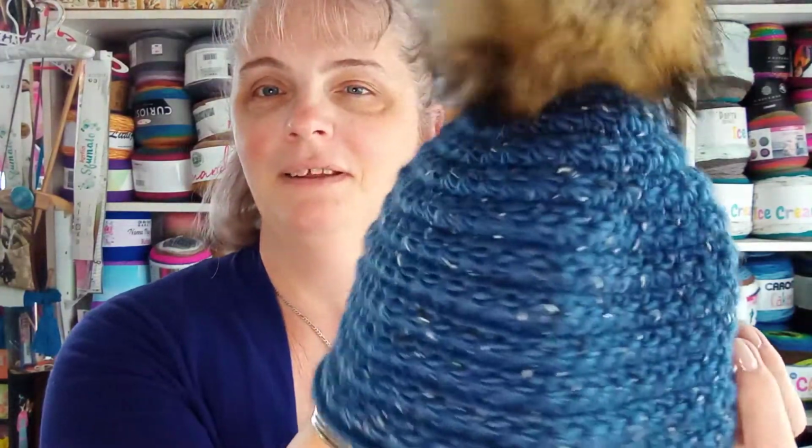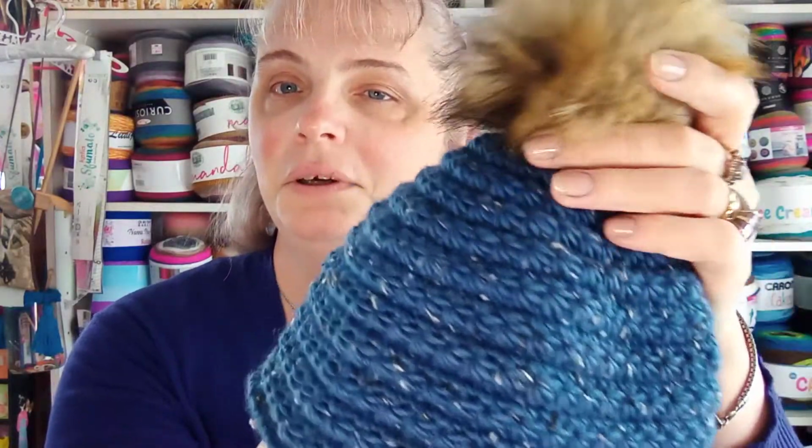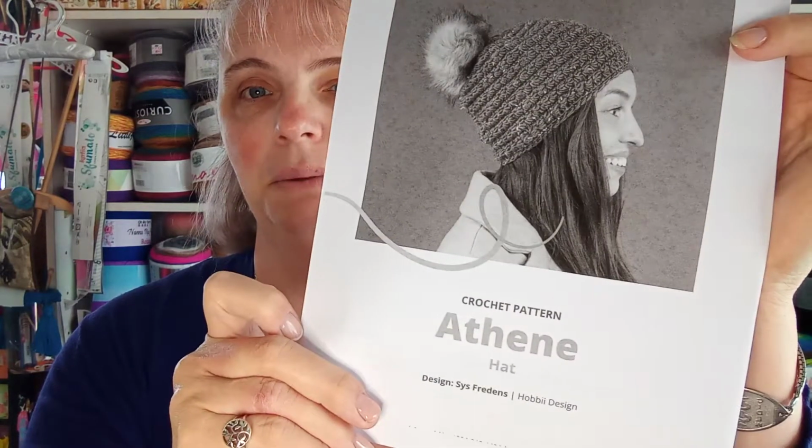I'm here with you today to show you my finished hat. This was the first pattern from the first project in the Hobbii Advent Calendar that I got. It is called the Athene hat, and you can get the free pattern off the Hobbii website.